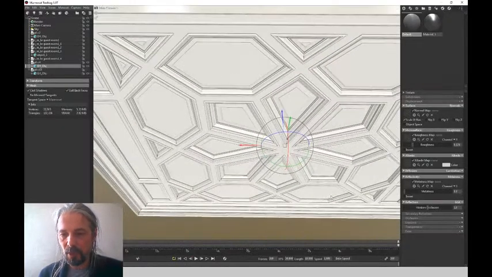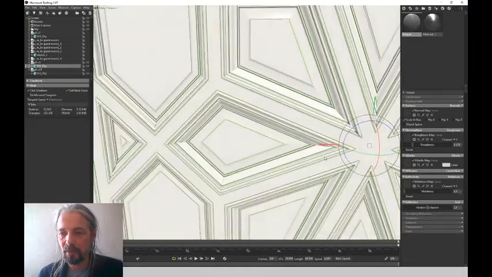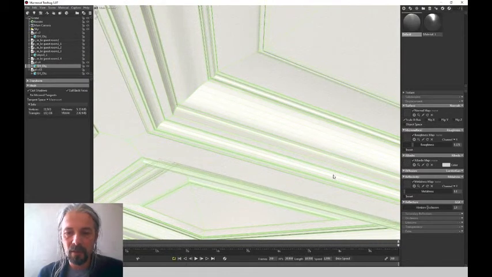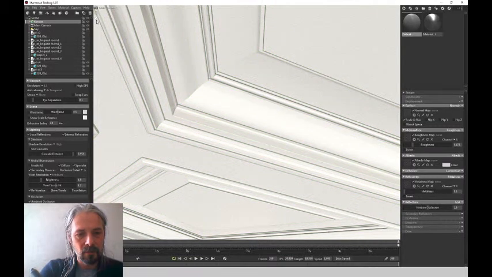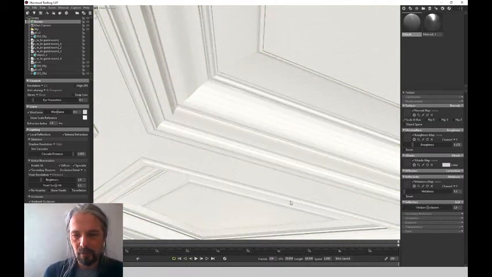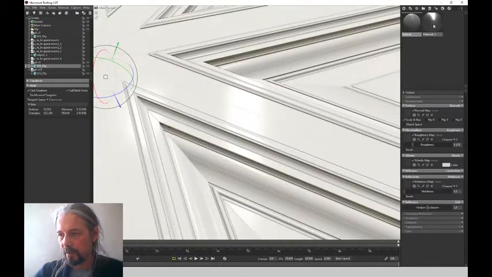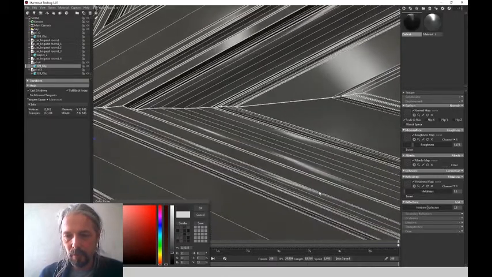I haven't told you today about Unreal Engine, but believe me, this ceiling design is compatible with Unreal Engine. A bit too high poly for it, but you see here, yeah, it's showing itself. So yeah. Oh, by the way, maybe we could see the frame here. Wireframe. Here. So we could see wireframes here. Let's make the material darker. Yes. So this is the wireframe.